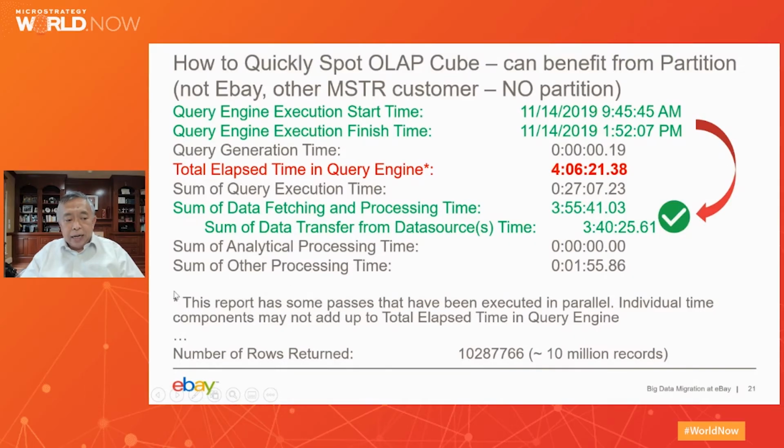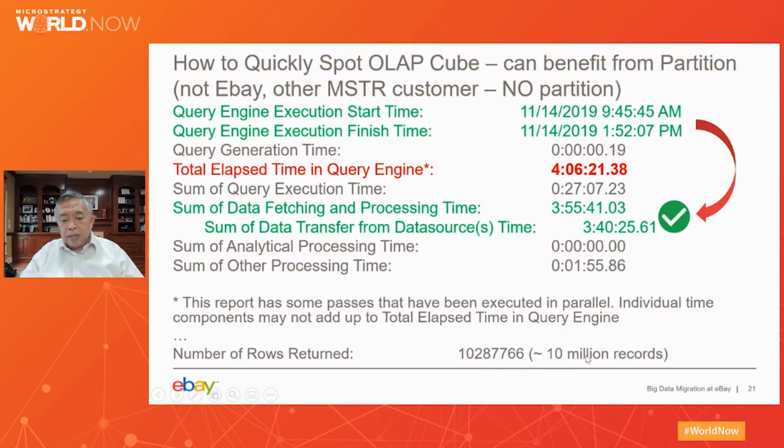As there is a warning that MicroStrategy indicates there is a potential problem with the summary, you need to understand which part of the information is correct and which part of the information could be misleading when you later make it parallel. So the key point here is that this is a good candidate cube that can be improved because it has no partition at this time.